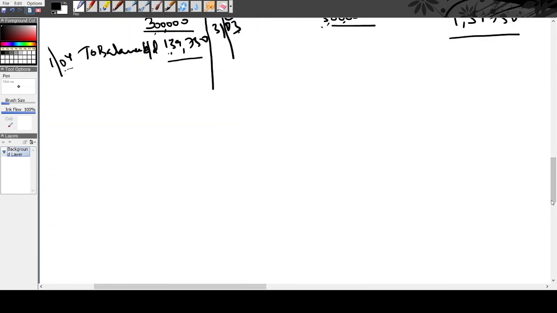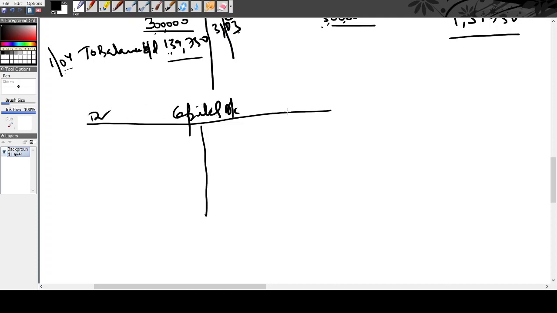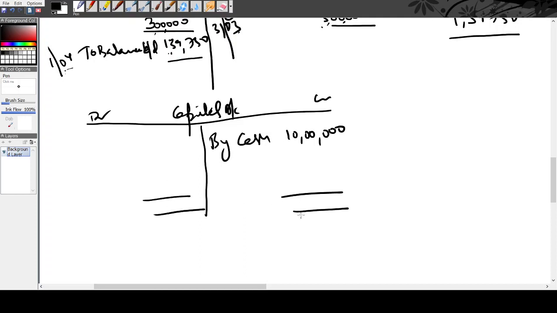We'll take up one more account. Let us say I have something called as the capital account. Suppose the capital account is having only one entry on the credit side, by cash, 10 lakhs rupees. So how do I balance this account? It is very simple. Now in this situation, in this particular ledger account, there is nothing on the debit side, but the credit side total is 10 lakhs. So I have to write the total of the higher side in both the columns. Now how much should I write on the debit side so that it becomes equal to the credit side? I have to write 10 lakhs here.